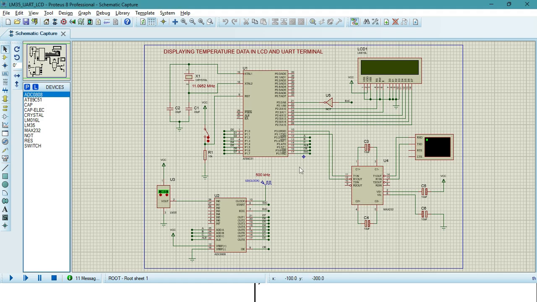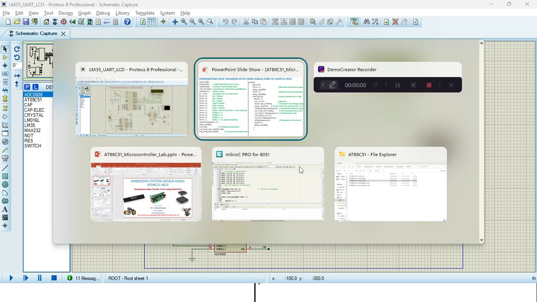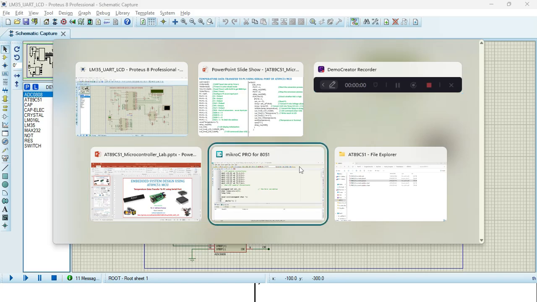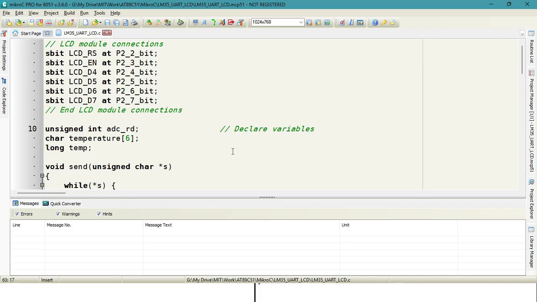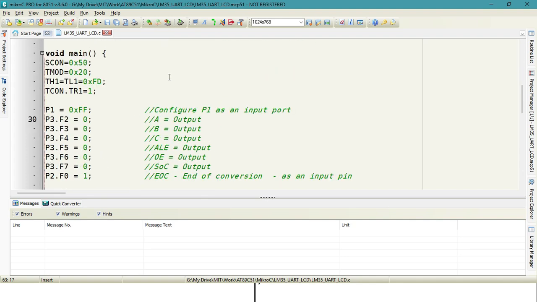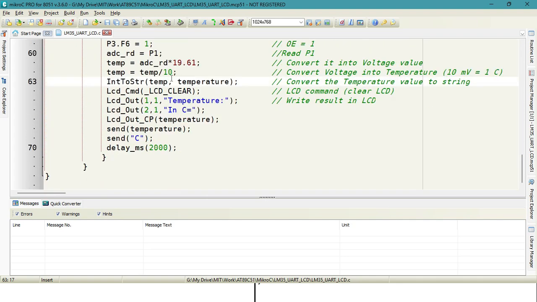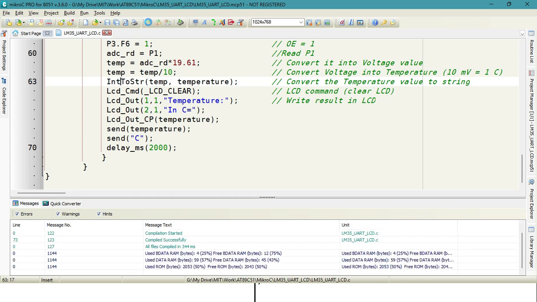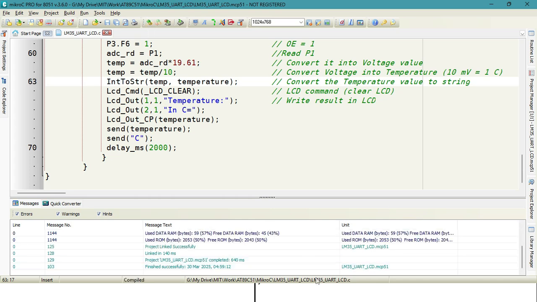Now let us look at the programming part. This programming is done using mikroC PRO for 8051, where we have written the code which I have explained just now. Once the code is written, I have to compile it using the build option, to convert your embedded C program into a hexadecimal file.